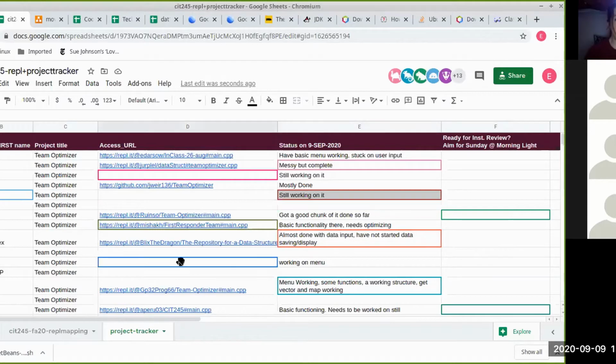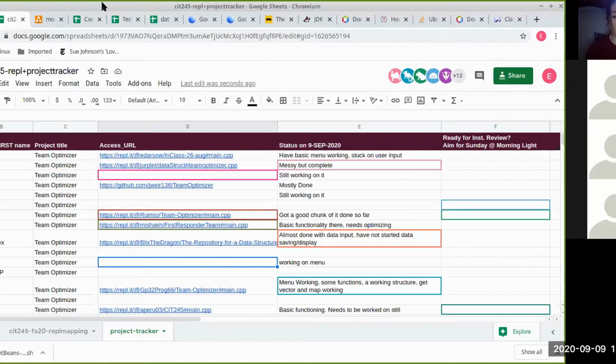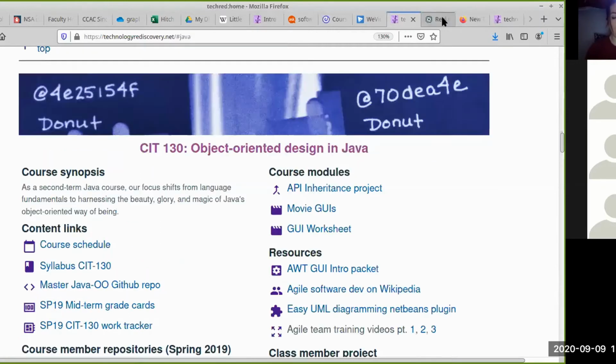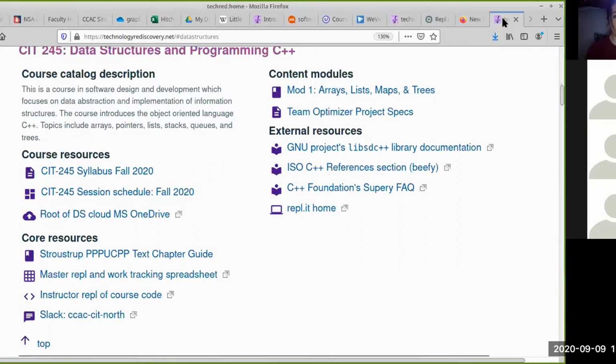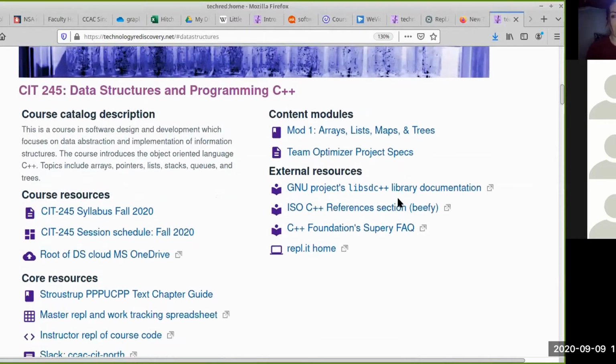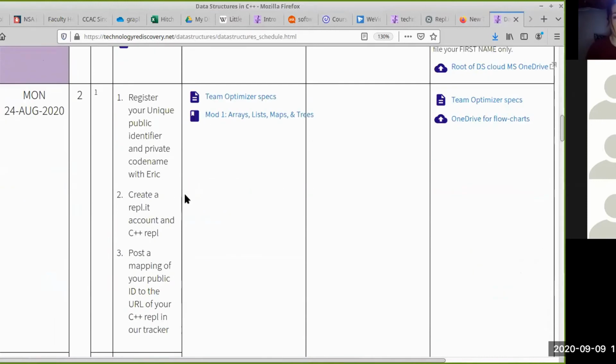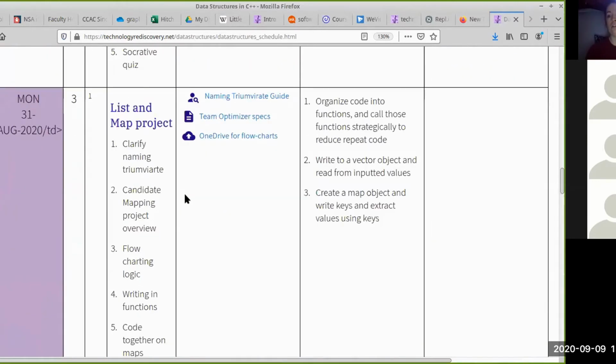Okay, good. So I'm gonna let that trickle in, and then grab your books. We're gonna be book connected. What I did on our schedule is I made a note that if you don't feel overwhelmed with where you are in C++ so far, I'm going to encourage you to try one of our extension exercises, which is implementing class-based work on your team optimizer.